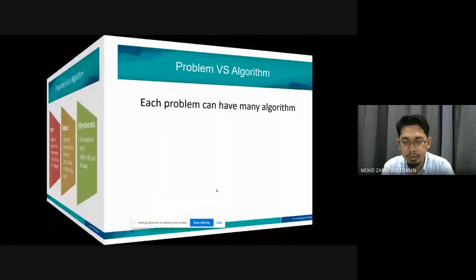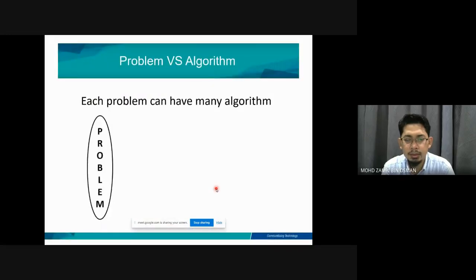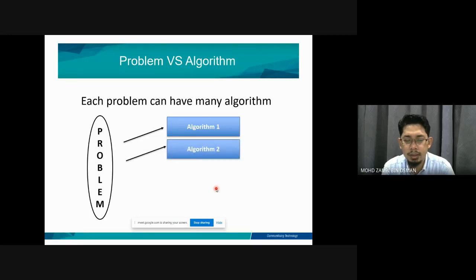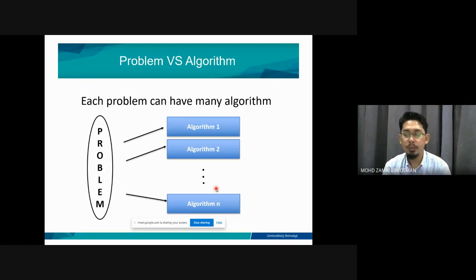Right? Okay. So what do we call the problem versus an algorithm here? Each problem can have many algorithms. One problem can have many algorithms. Let's say, for example, how to prepare good cookies.